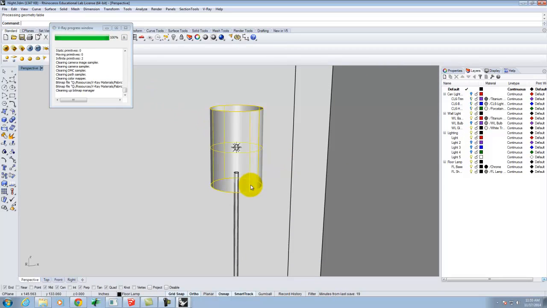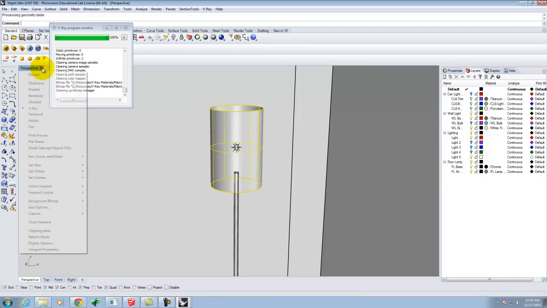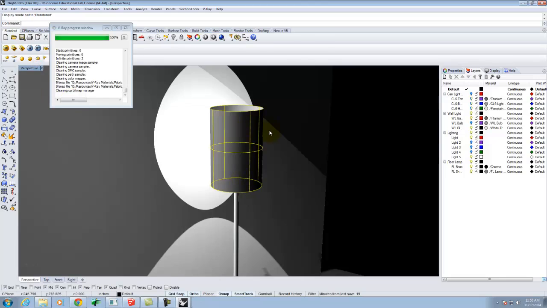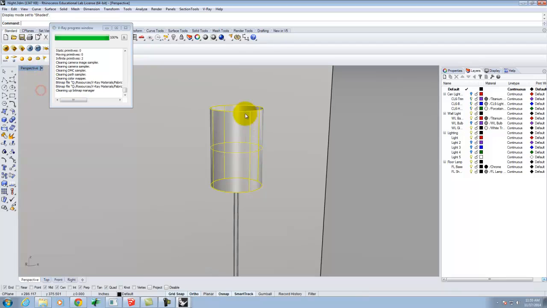So whatever I was doing in terms of solving this, the material wasn't coming through as the block. So I had to explode the light to access the material. I have no idea why it wasn't applying correctly, but it is applying correctly now. If I view this in rendered mode, no, it's still not showing it particularly well. Let's go back to shaded here for a second.